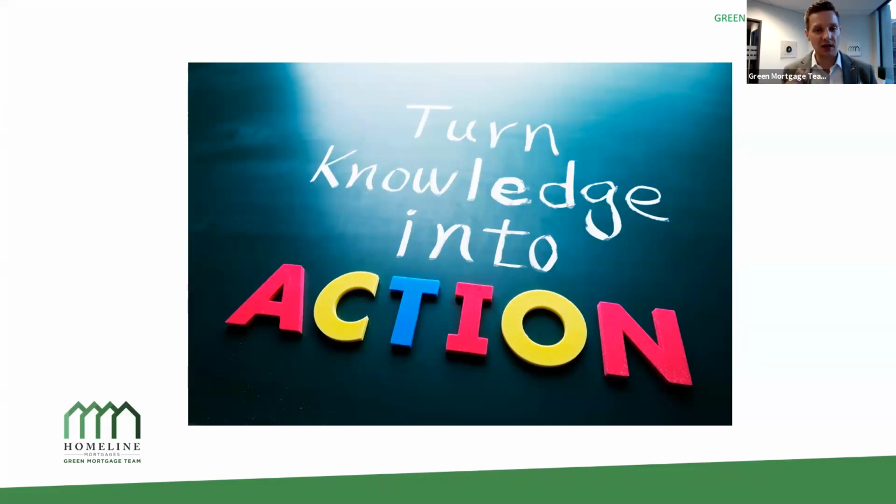It's removing the subjects on that offer. So if you write an offer with subjects and you go through due diligence and something does not pan out, as long as you have good subjects, you can back out of the deal. Obviously, get good advice on that from a realtor to make sure that you have the right subjects in your contract. But it is not about writing the offer that should scare you. It's going firm on a contract that should scare you.